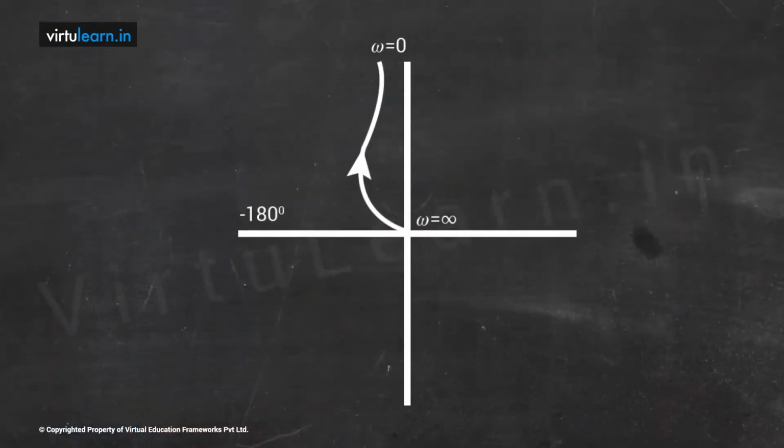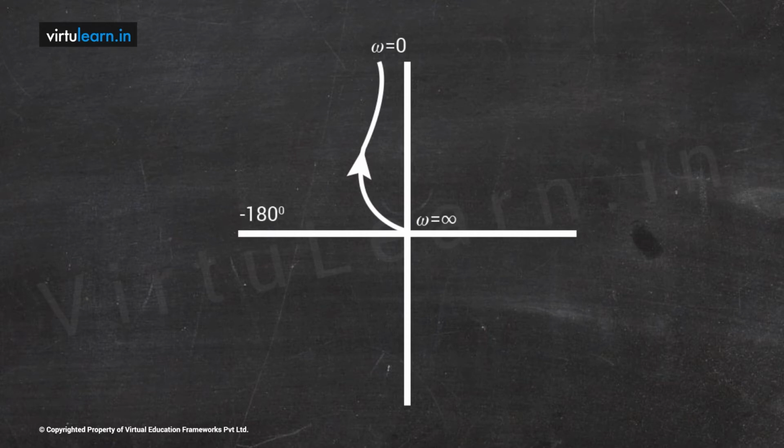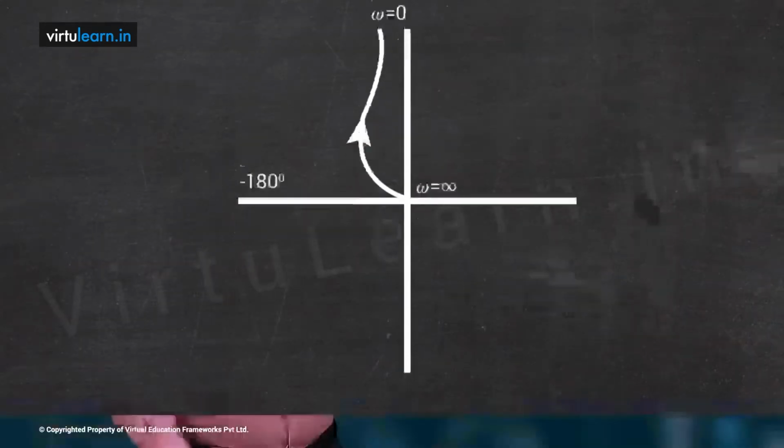What is the definition of path 3? It is from minus infinity to 0 minus, where omega is varying, which means when you map this into the GH plane, it is the inverse polar plot. The inverse polar plot is the mirror image of the polar plot, where the direction should be continuous. The polar plot is available, you just make the mirror image. Which means what? It is in the third quadrant, so that will be the second quadrant. The mirror image is symmetrical about the x-axis. So you will have it like this, and the direction is away from the origin, because I need to keep the direction continuous.